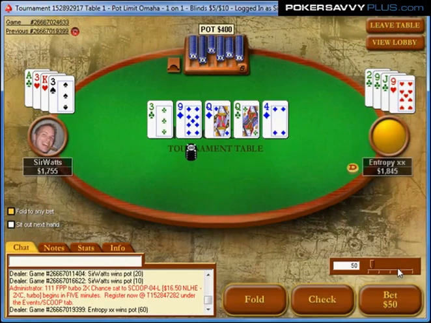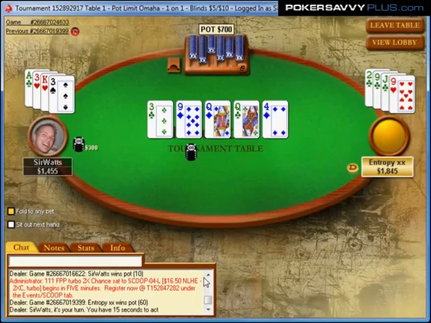And so now the flush gets there, and there's no reason to think I don't have the best hand here. I've got to go ahead and throw in a value bet. Hopefully he's just made a flush, or he has trips or something, some hand that can pay me off. It's definitely an easy value bet, I think.